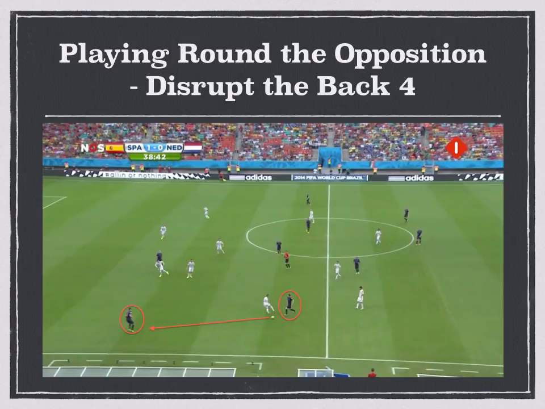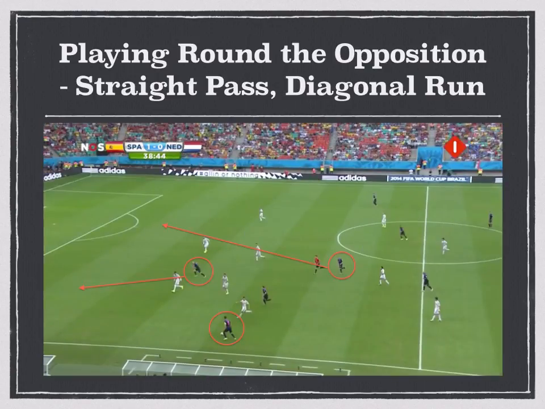So as that fullback comes out, the left-sided wing-back has just passed it around him. The striker's got on side now, and he's come really wide into that vacated spot. So the fullback's pushed on too much, he's left a big space, give it to him. And now that back 4 has been disrupted and becomes a back 3. And then we can do the same again. The second striker's making that same diagonal run, but this time it's in behind the centre back. So the centre back's come across to cover the left back. So that 4 has been reduced to a 3, and now we can reduce it to a 2 with the same thing, straight pass down the line for the striker's diagonal run.